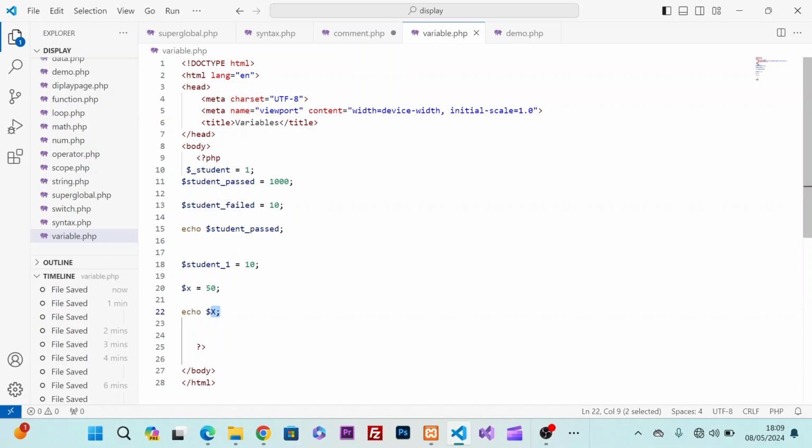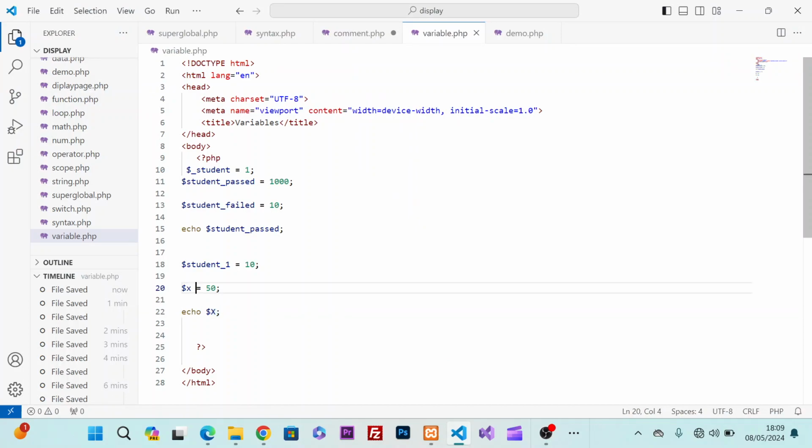It will not work, it's case sensitive. So you must go with the variable the way you declare it. You see, it's throwing an error that this one is undefined, because the variable I defined is a small letter s. If I want to use it and I echo capital S, it will not work. Variables are very, very case sensitive.